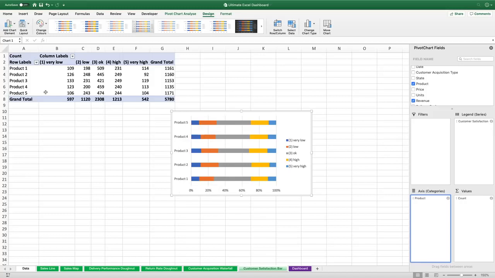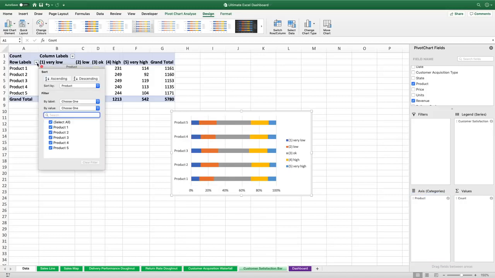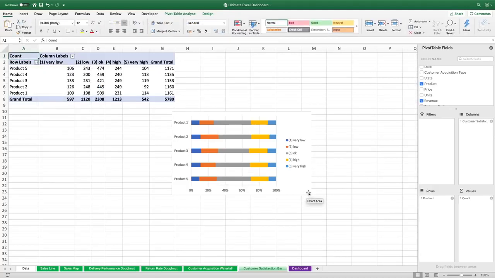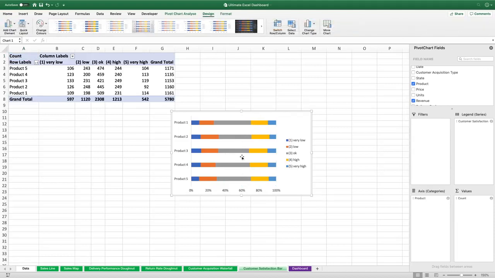Now we want to have it starting with product 1 at the top. So let's change the sorting order to descending and remove those excess lines. Awesome, that's it, we've done it. We just prepared all the required pivot charts for our dashboard.